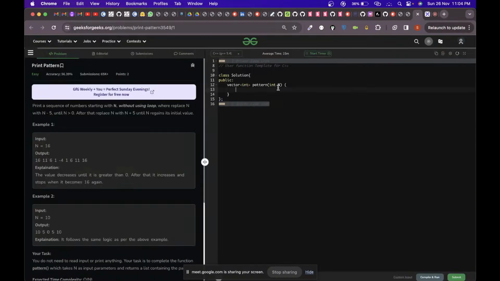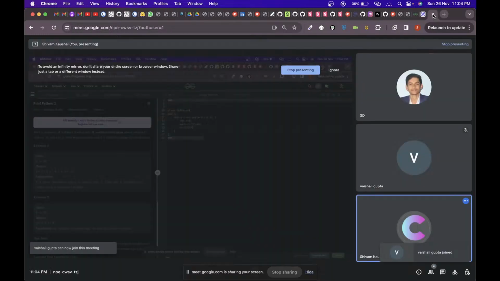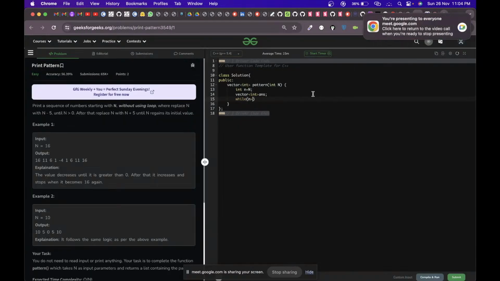So how we can do this is, first of all, we can store our original number in a variable and initialize a vector. Then we need to check if it's greater than 0.